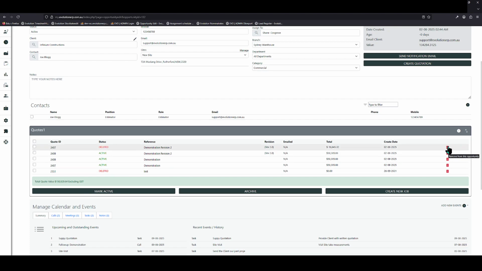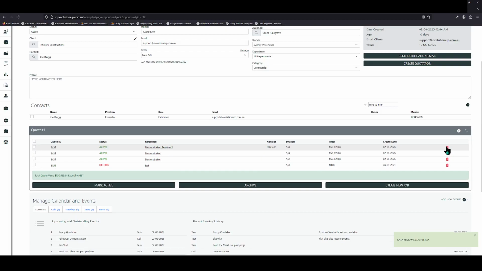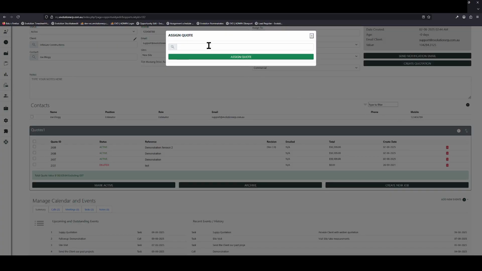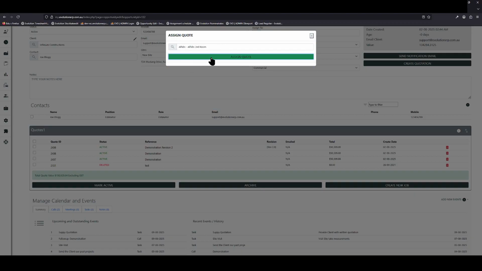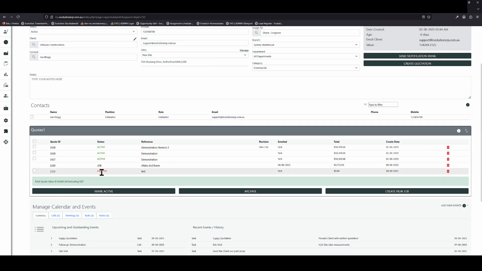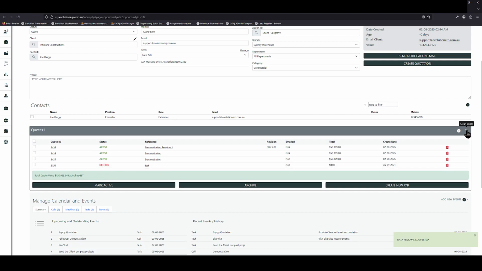If we use the delete icon here, it will take the quote off the opportunity. It does not delete the quotation. It just deletes the quotation off the opportunity. That quote is still in the quote register. We can still get to it, and we could even bring it back in. So we could come back in here. We could pick any quote or type in a quote number, and then we can bring an additional quote back in. And then I could take that one back out again. So yeah, you can use this assign quote to import a quote that was not created with the opportunity.